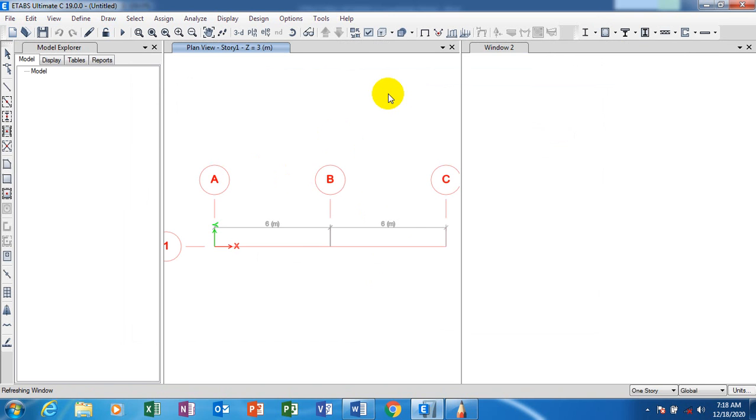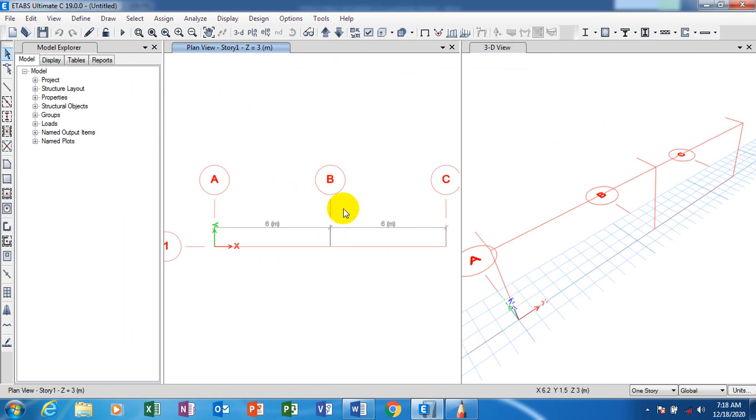Now you can see Etabs, you have 2 windows. You have for your plan view. If you look at this here plan, then you have one at this side, which is your 3D view. Then you have your model explorer here. Whatever you model here, the properties for this model will actually be here.